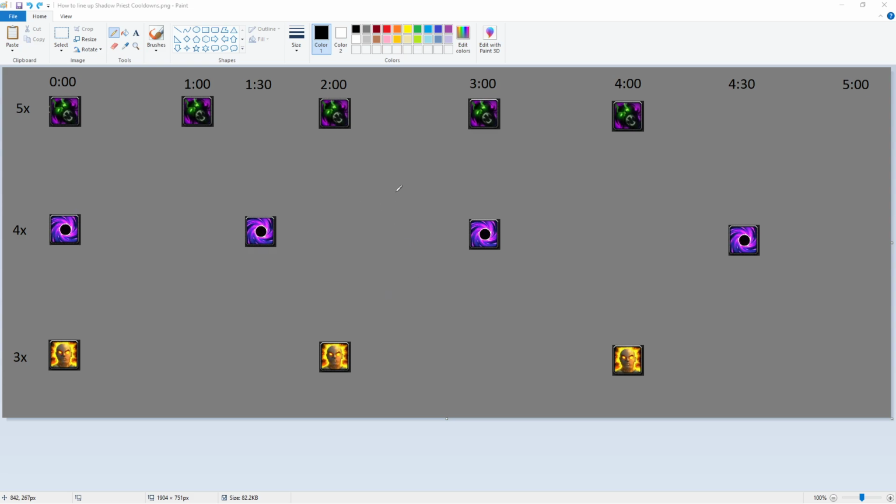So then the other thing you'll notice is there's a similar scenario with Mindbender and Voidform, right? Void Eruption is on a 1.5 minute cooldown, so you use them both on pull, and then they line up again at 3 minutes, right? And if this were to extend out even further, your Mindbender and your Voidform would line up again at 6 minutes, right? So just due to the nature of their different cooldown timings, some of them line up naturally on their own, right? Which is a pretty nice little side effect.